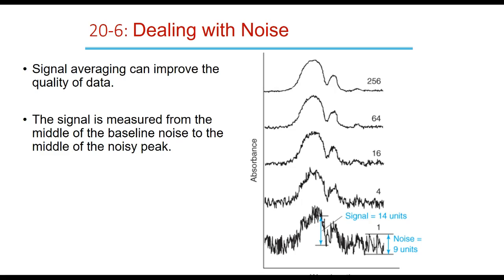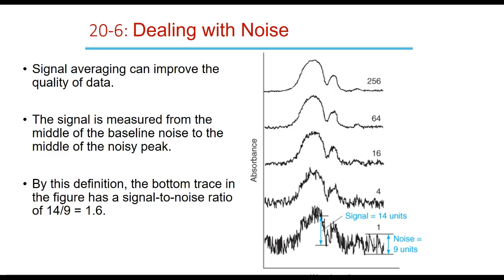We couldn't see a difference between the two with just one scan, but we can see a big difference by 16 scans. You confidently say that it's got a discrete baseline at 16, and then right about center of the graph, that big broad peak, we can say, hey, that's significantly different than the baseline, and that's a peak.